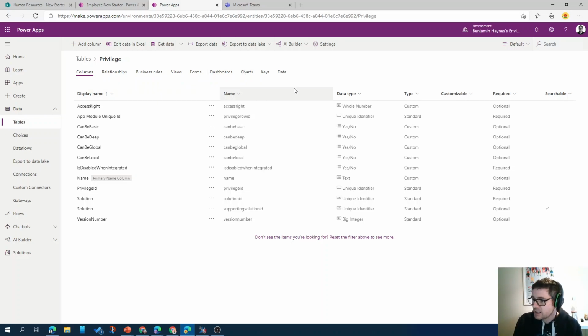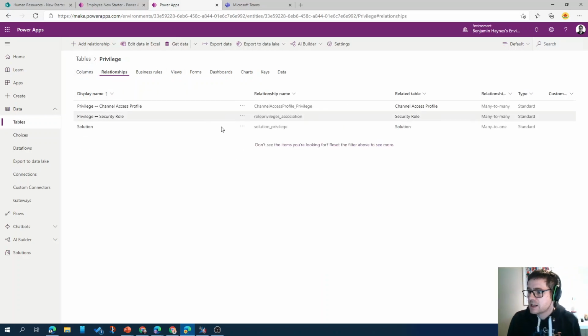So in here, we've got all of our different columns, and they're all different data types. Beginning to look a bit SQL-y, a bit databasey. But I've also got this tab up here, which lets me see the relationships. I can have a relationship to another table, and another table can have a relationship to mine. A little bit confusing to start with, because I don't have to build any little middle tables. It's doing all that for me.